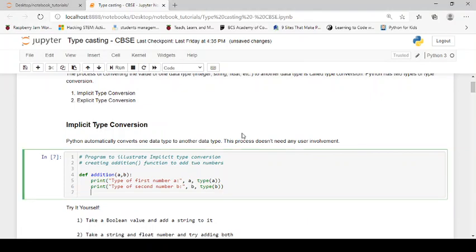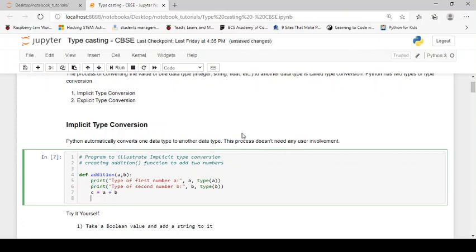Then c is equal to a plus b, since it's an addition function, and on the next line I want to print my addition result also.